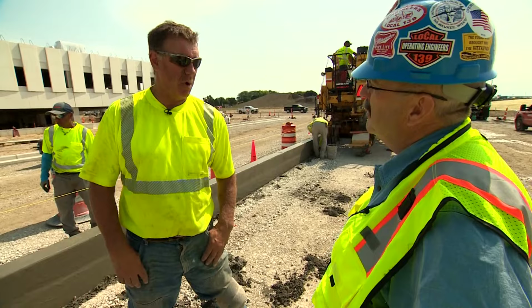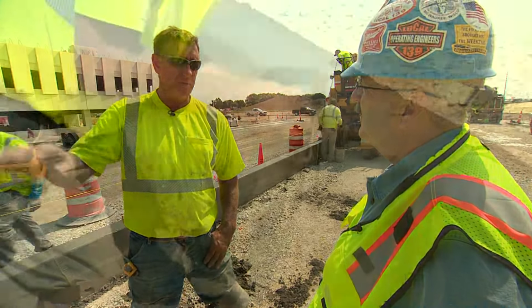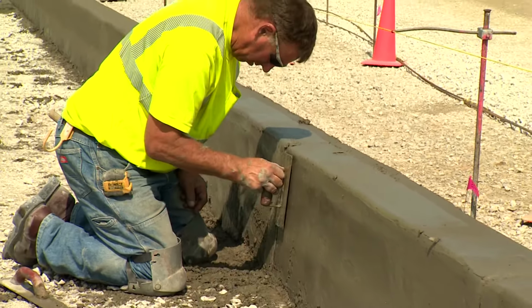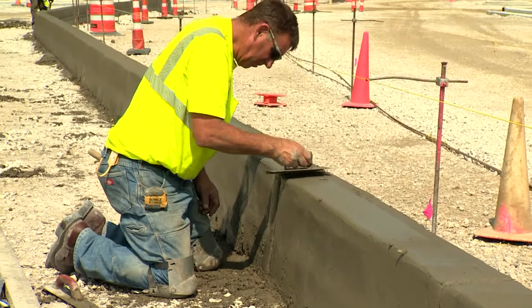They offered me a job. I've known him my entire life. I went there, and then I just kind of worked myself through several companies. I just enjoy pouring concrete. I was going to say, you must love finishing concrete. It's just, when you find something you like to do, it's kind of like your hobby. It's fun when you get done.